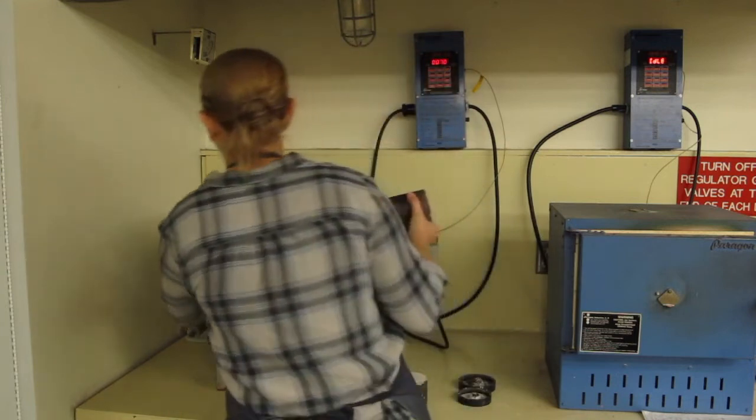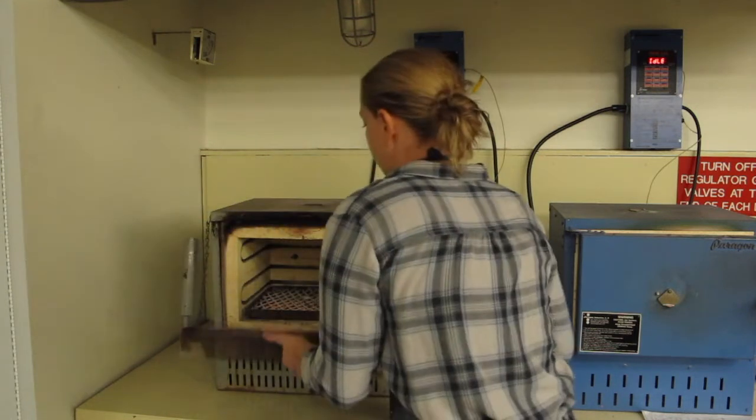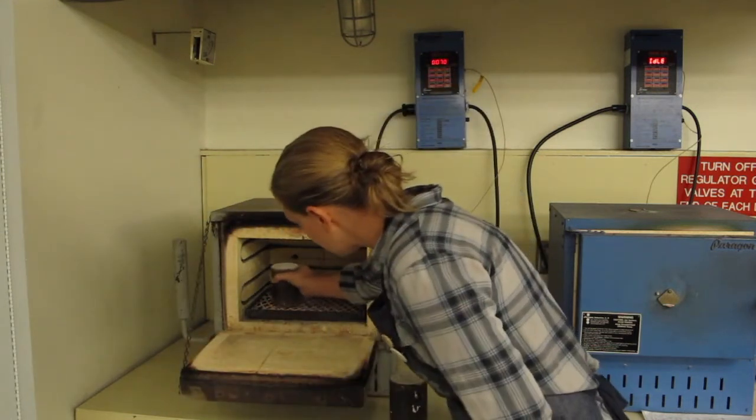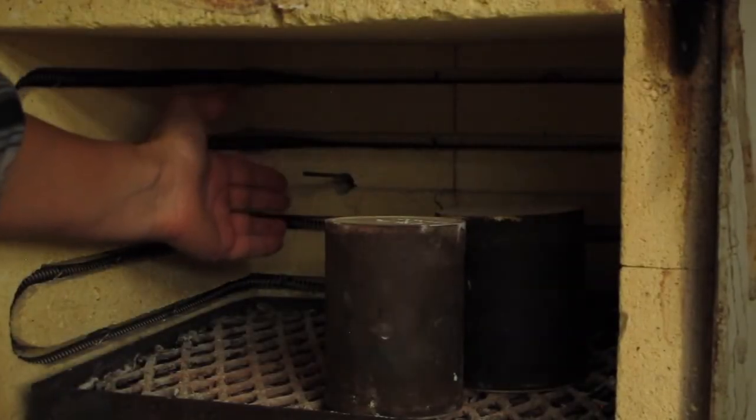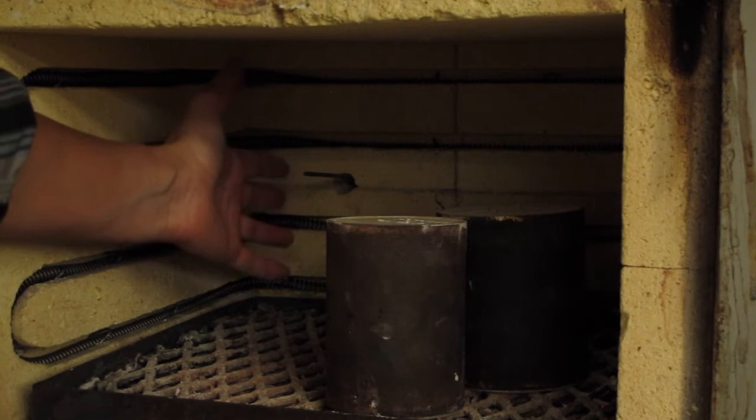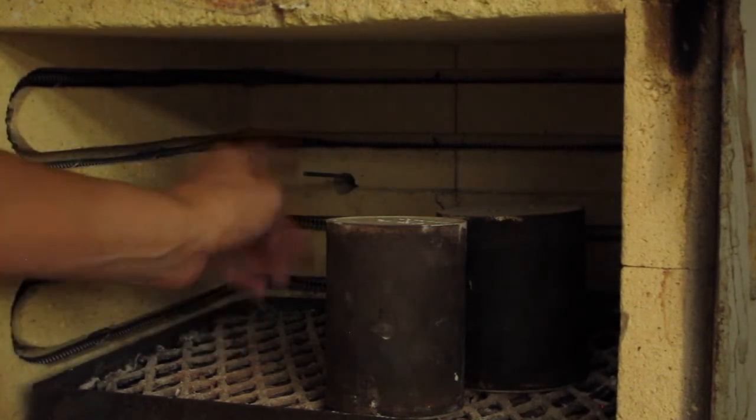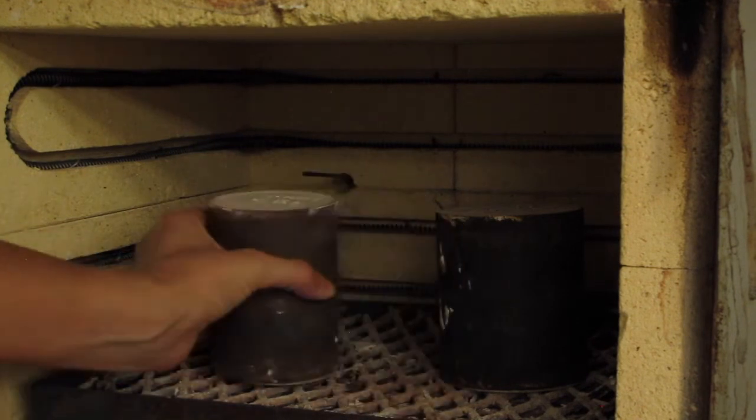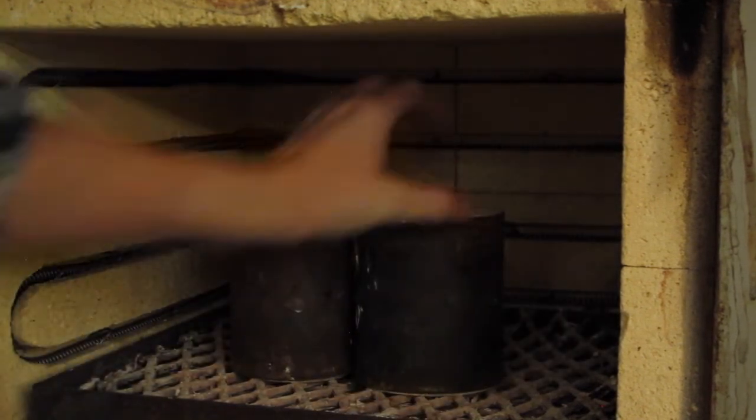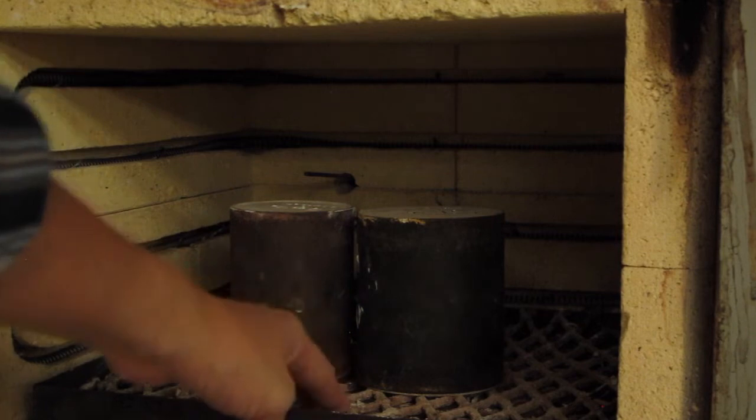I need to make sure that that rubber base is off. I'm going to open up my kiln and I'm going to place it in the kiln. This is the thermocouple back here. That's what's making sure that we have the right temperature on our computer, and so you want to make sure that the flasks aren't touching that.